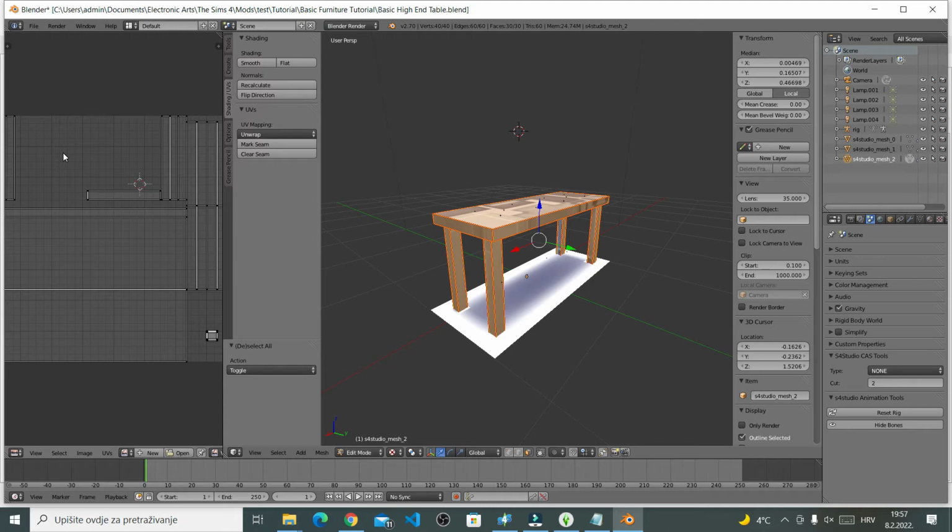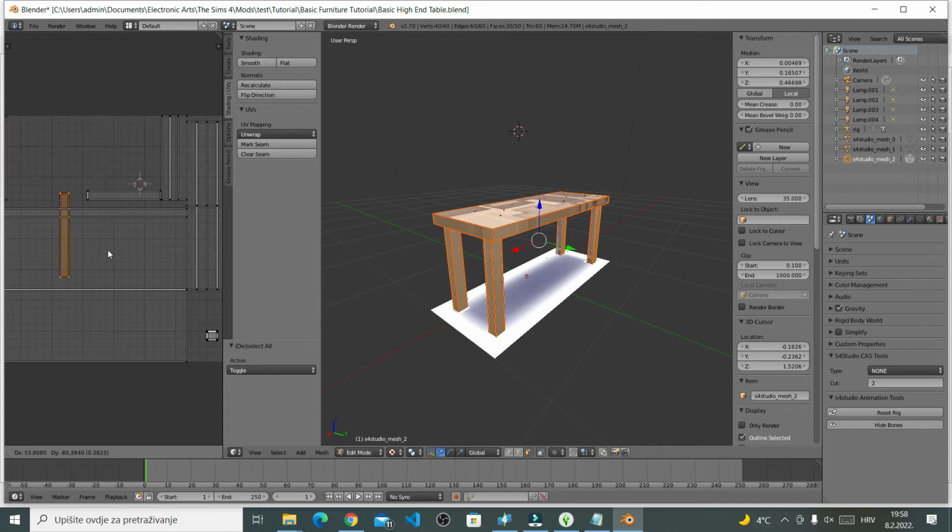I'm doing exactly the same thing with the table legs. Now I've decided that I'm going to divide my table legs into two different shades. I want the front part of the table legs to be lighter than the inner part, so I want the inner ones to be just a little bit darker.